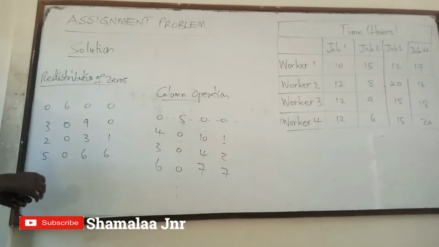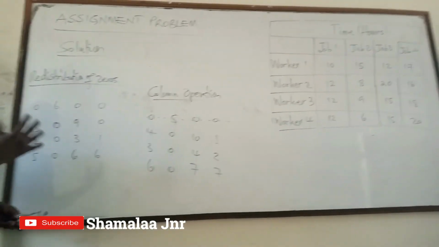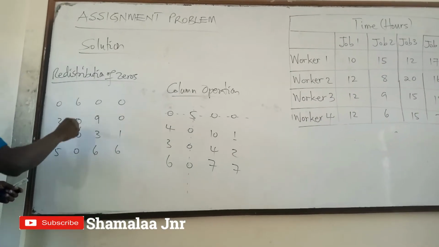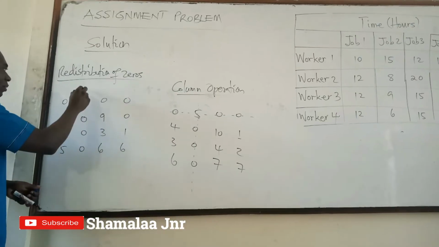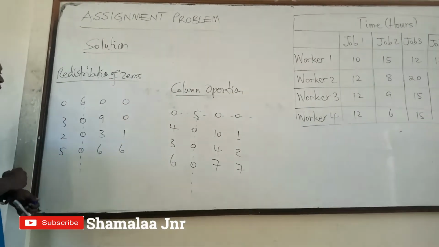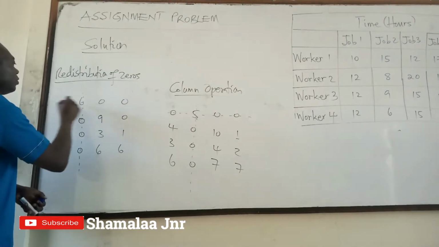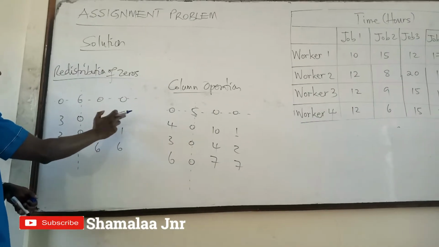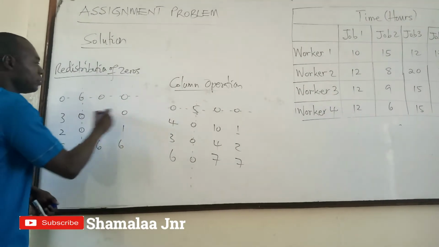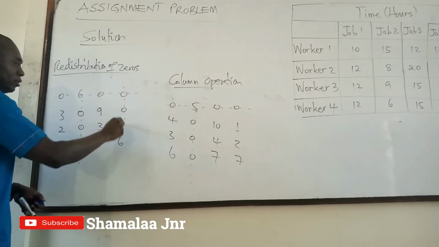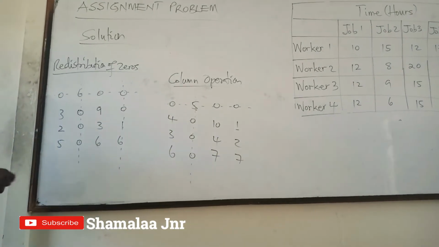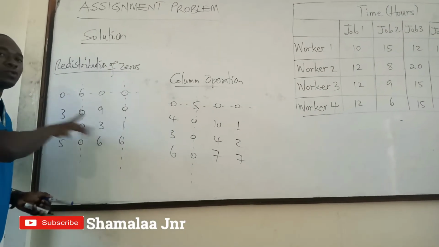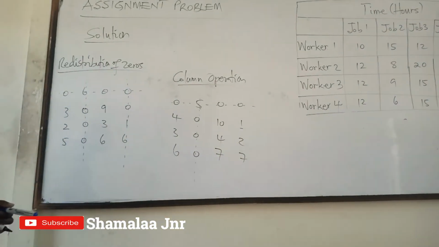Having obtained this, you have to cross out the zeros again using the least number of lines possible. So how do you do this? Look on the board. I have 3 zeros here, so I can cross out the zeros here using one line. I have 3 zeros in this row. I can cross out the zeros here using this one. And then you see that I'm left with only 1 zero here. I can decide to cross it this way or this way. So let me cross it this way. Are you seeing it? Now, the number of lines we have used is 3. It is still not equal to the number of rows or columns. So it means that you have to continue.